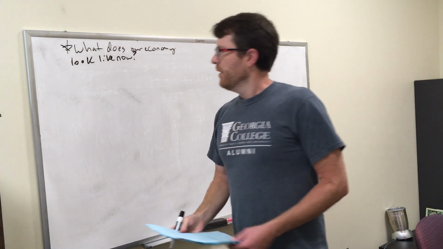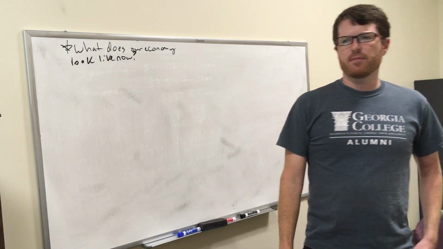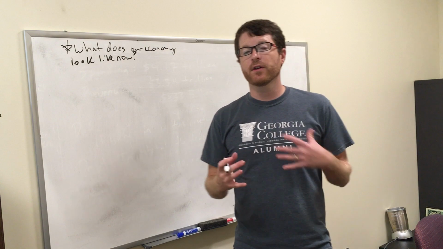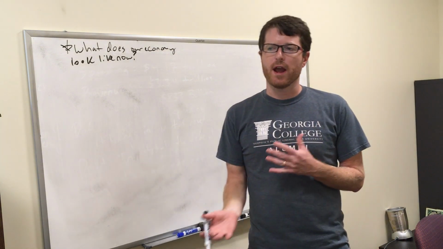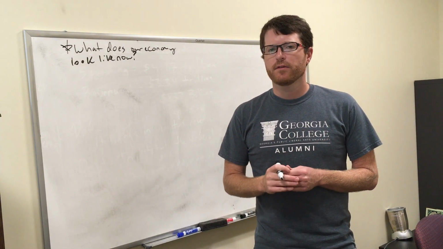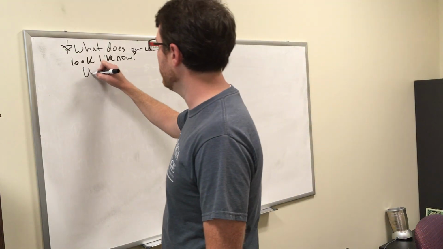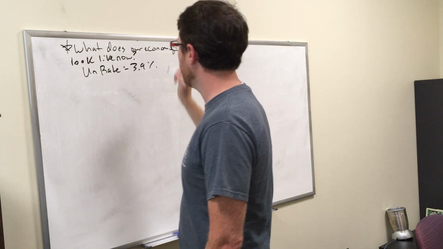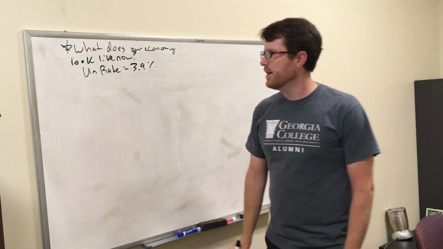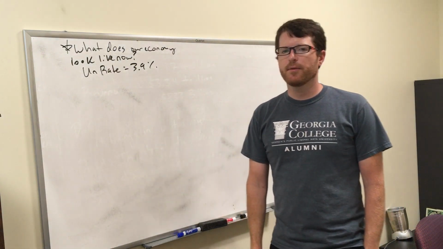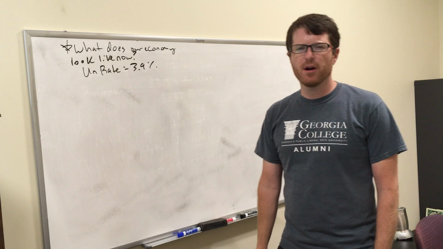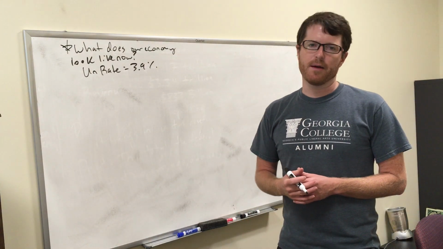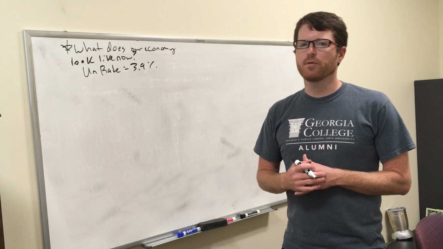Okay? To answer that question, maybe the easiest thing to do is think about the unemployment rate, because the unemployment rate tells us where our economy is in regards to the natural or real GDP. So our current unemployment rate, and you can look this up, is about 3.9%, which is really low, right? In fact, low enough that it might be a problem, low enough that we may start thinking about the potential of an inflationary gap. That's not the Keynesian way of thinking, okay?